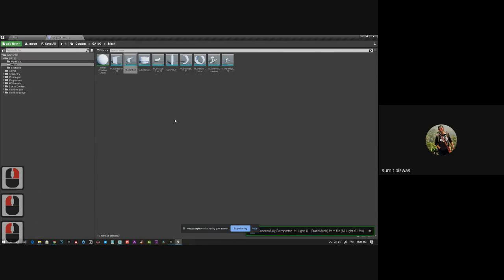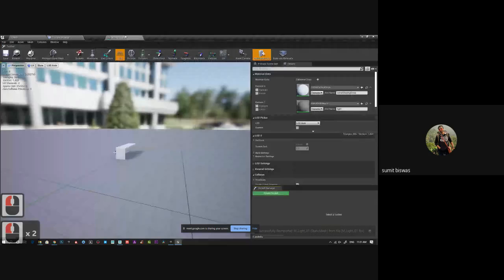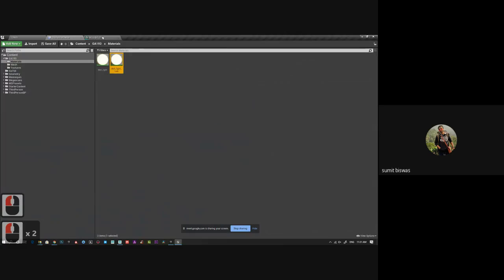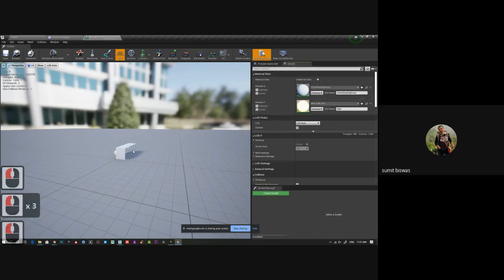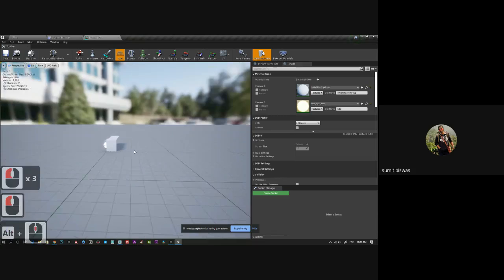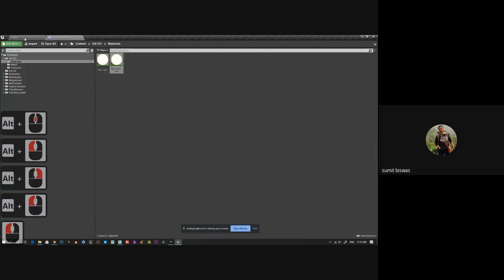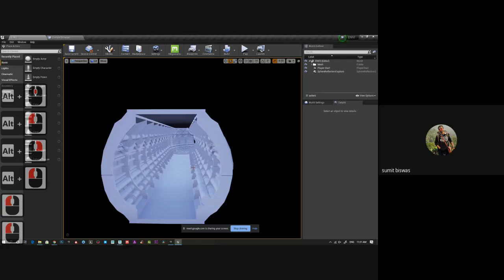Reset to FBX. So if you open it now, you can see you have two different materials. This time we'll go to material, select the instance material, apply it here. Instantly I got this.